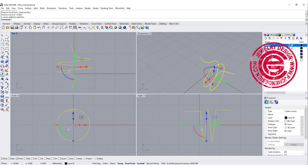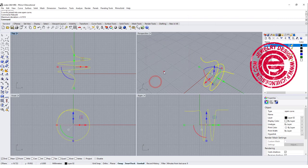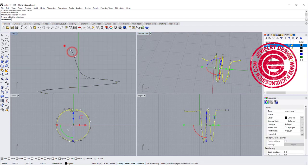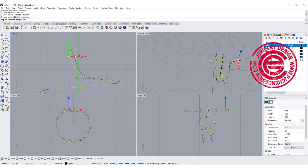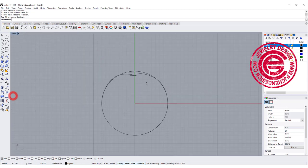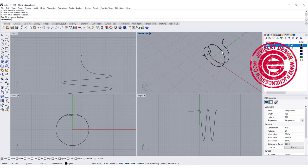We want to join everything. We also want to rebuild it so there won't be any kinks — 24 looks nice to me, so I'm going to click OK. That will be our new curve. If this curve isn't going to the place you like, at this point you can still edit until you get something you really like. Notice that at the front view, the curve no longer follows the circle completely, so we need to change that before we do any surface.